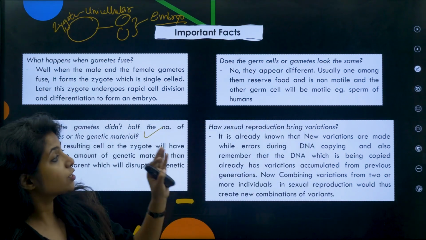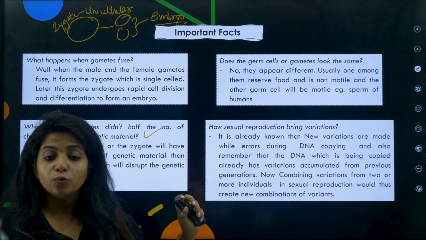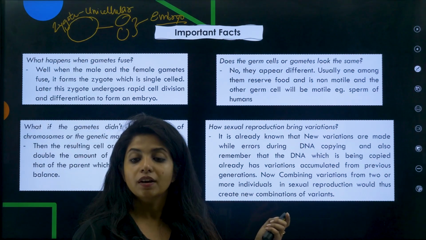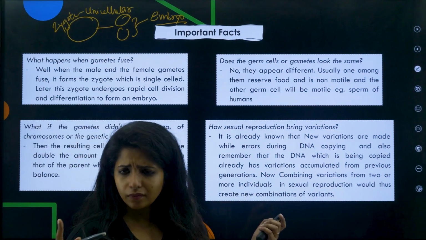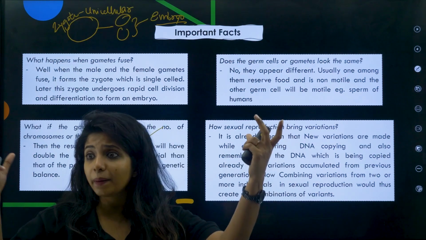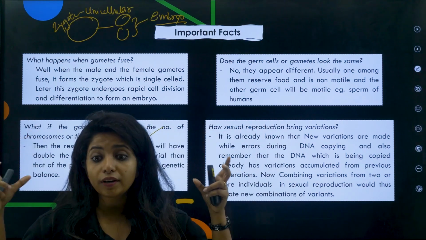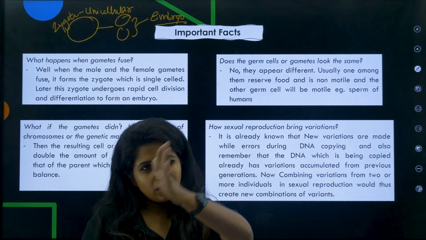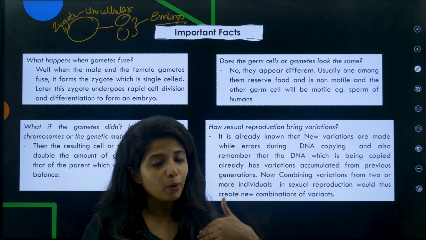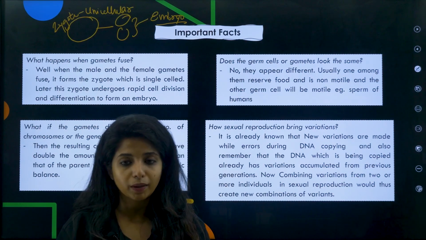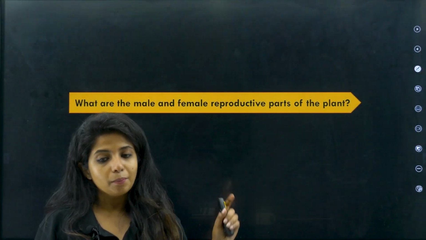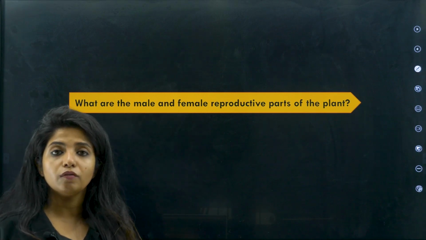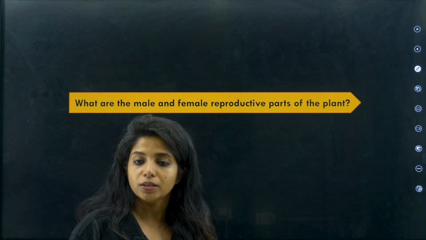Yeah. How does sexual reproduction bring variation? You know that during DNA copying, at this point of time there will be so many errors, which is why we have variation. Apart from that, the parents are involved with two different sets of DNA, which is why we have more variation. Errors and all could be corrected by our body. We have an error checking mechanism which gets corrected as well. But the other part, that is fusion of two different genetic materials, is a major reason for variation in the case of sexual reproduction.